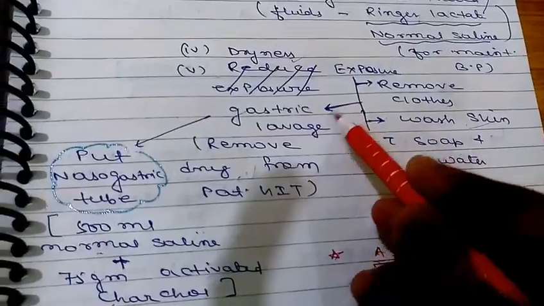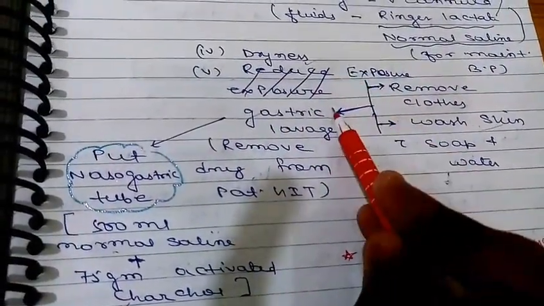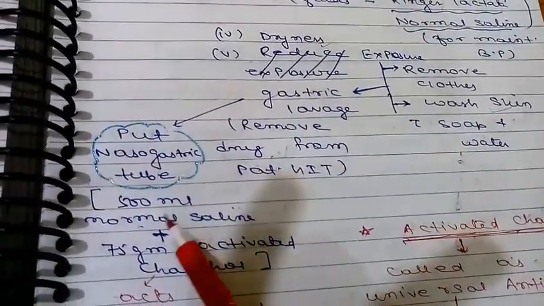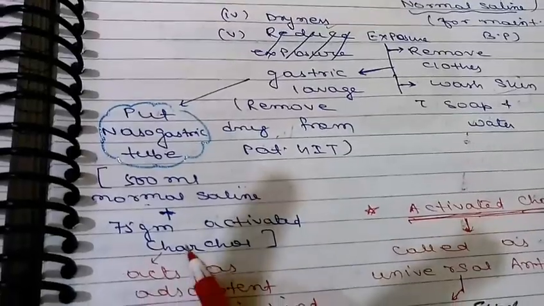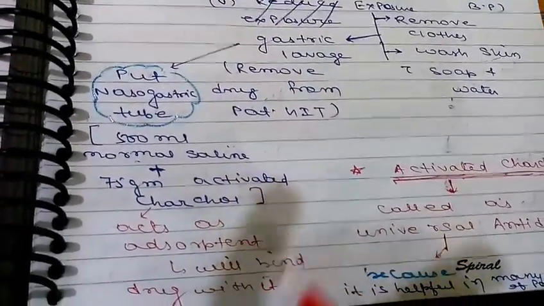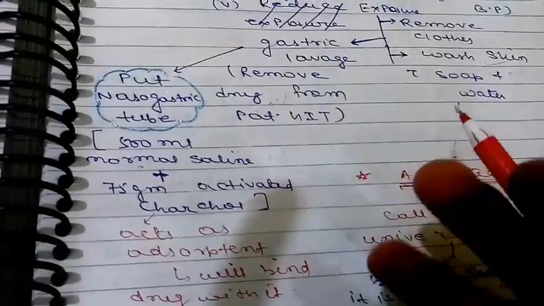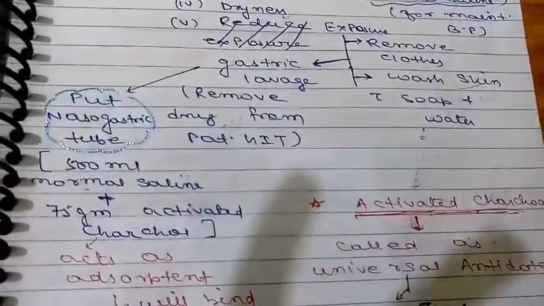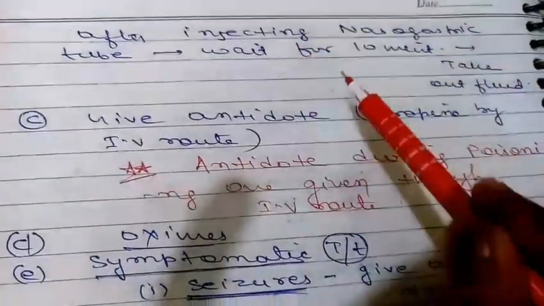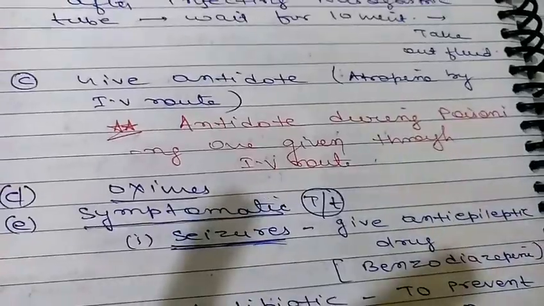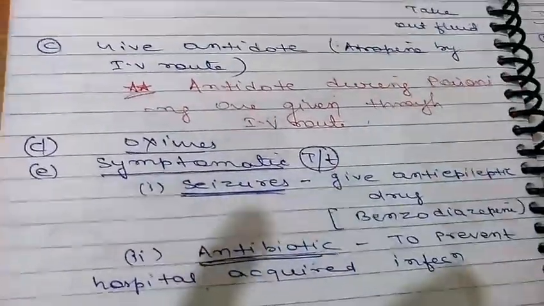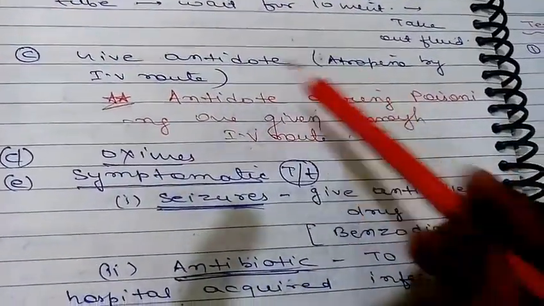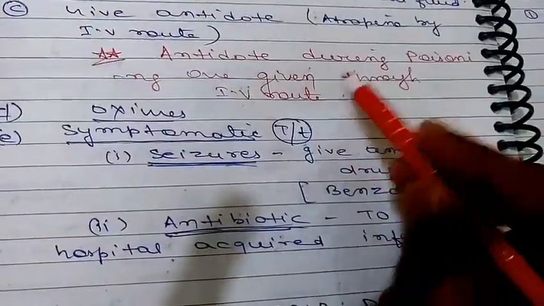To decrease exposure, remove the patient's clothes, as insecticides spread by farmers are also present on clothing. Wash the skin with soap and water. Also perform gastric lavage — insert a nasogastric tube and give 500 mL normal saline plus 75 grams of activated charcoal, which acts as an absorbent to bind the drug present in the GIT. Activated charcoal is also called a universal antidote as it is helpful in many types of poisoning. After injecting this, wait 10 minutes then take out the fluids. Then give the antidote — atropine by IV route. Antidotes during poisoning are always given IV.